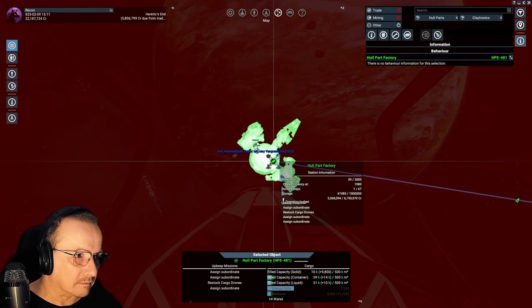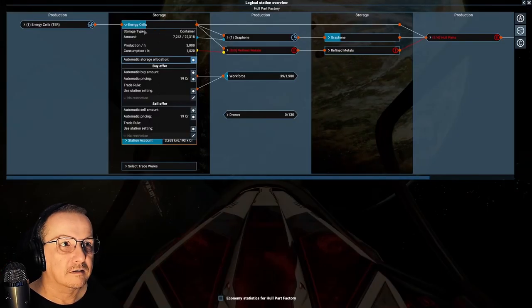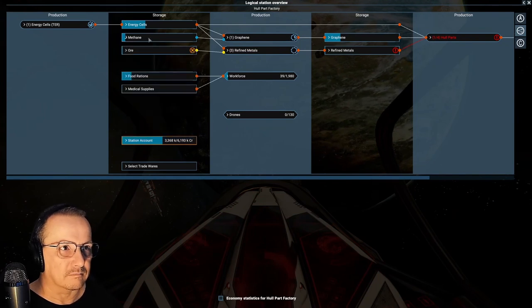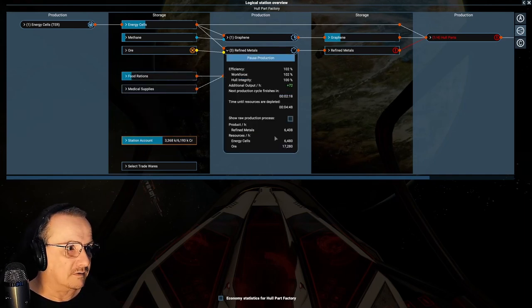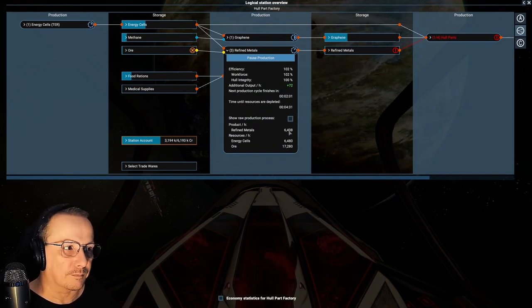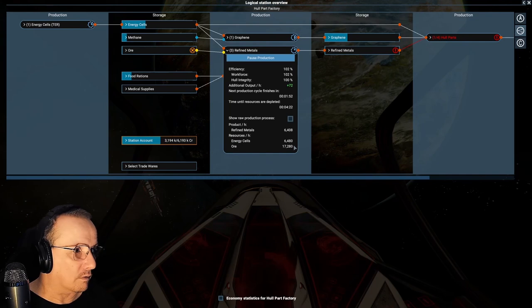What's this one? Intermediates trader. Yeah, things are coming. Let's take a peek. Okay, energy cells I make my own. Methane is coming in. We've got plenty of methane. We got ore. Refined metals are working again because it uses energy cells. This is what I was saying before. Okay, so it makes 6,400 per hour, and it uses 6,400 per hour energy cells, 17,000 per hour ore.